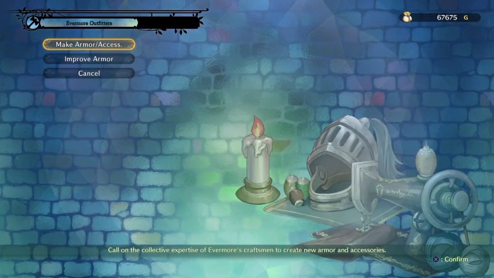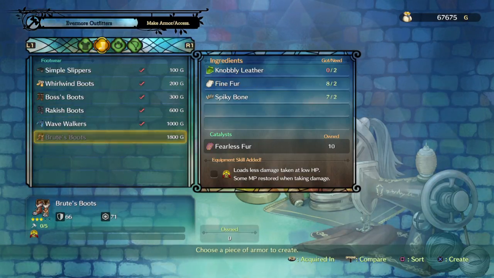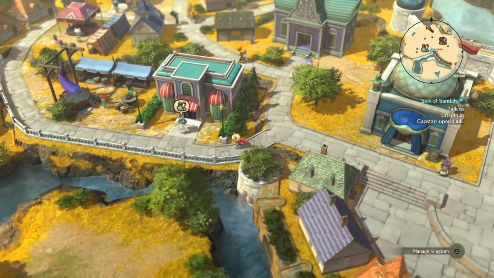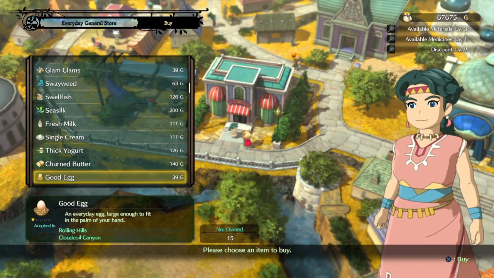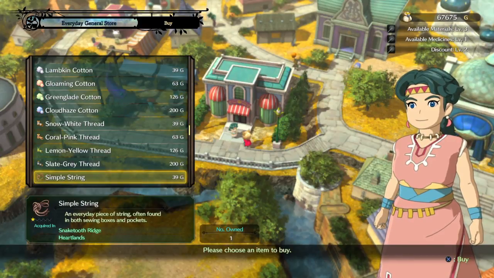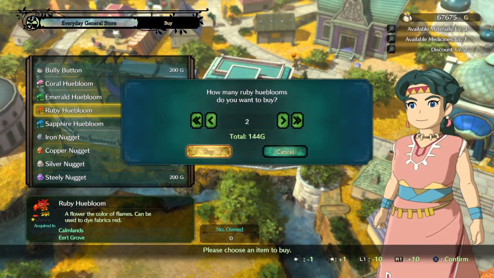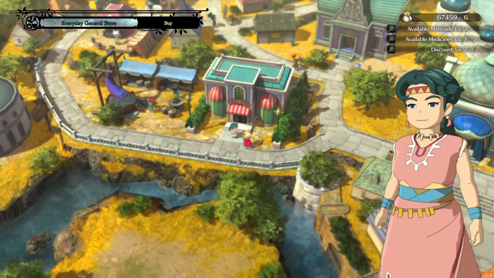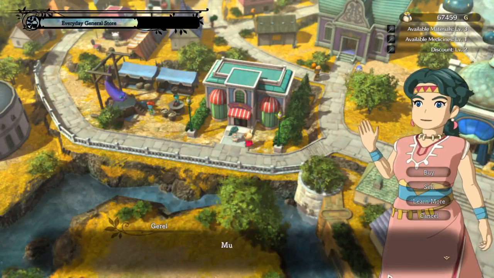Trophy for it, which means we haven't made enough armor and stuff. Ready for this one? We need knobby leather and ruby hoop bloom. Alright. Can't buy knobby leather? We can get the rubies.